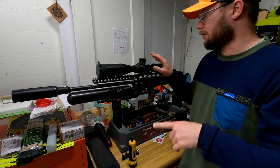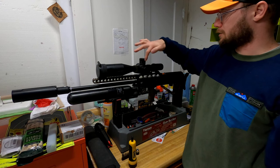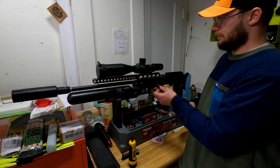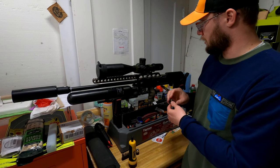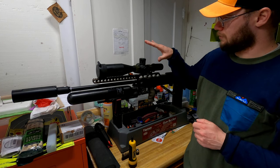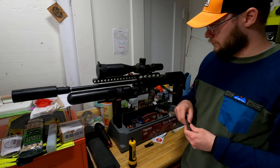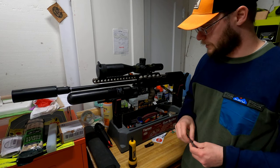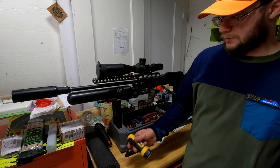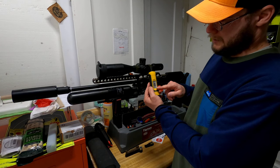The best way to mount the scope — I actually have a video of it — is to go in a crisscross pattern. First you put it to hand tightness just a little bit with fingers, then you start going crisscross while having the bubble level either on the top or mounted on the bottom. While doing that you maintain the level of the actual rail, so you have a level on the rail, on the top of the scope, and on the actual guide. Always check it's not moving, and tighten the scope rings to their recommended torque rating.